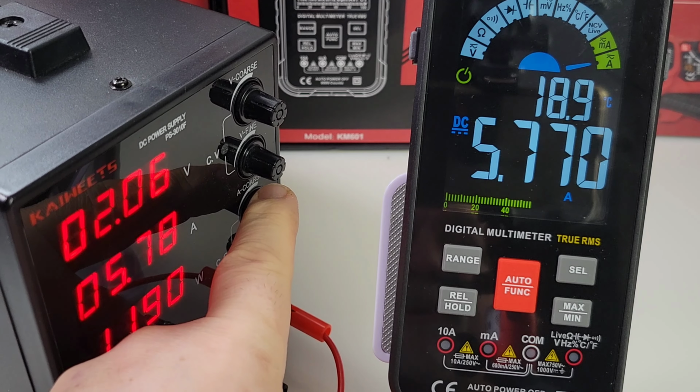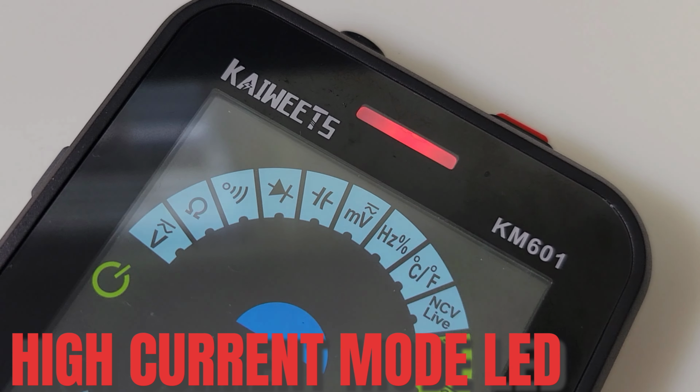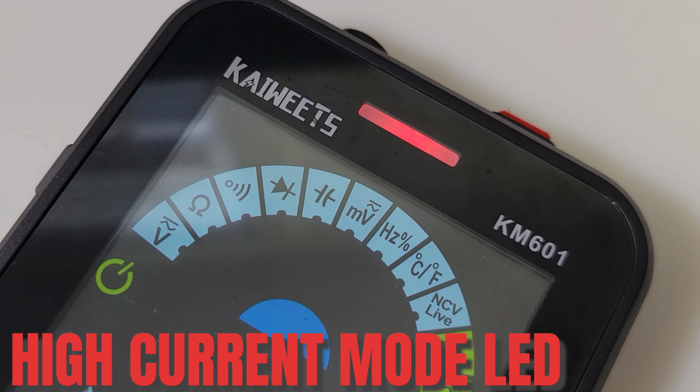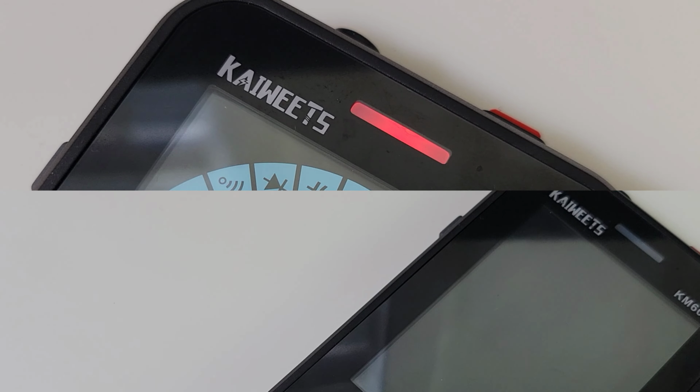Really nice bar graph here. And I can't say enough about this display once again. Besides the high contrast issue, it really is gorgeous to look at. As you can see, when you're in current mode, you have that nice red LED indicator at the top, just letting you know you're kind of in the danger zone.